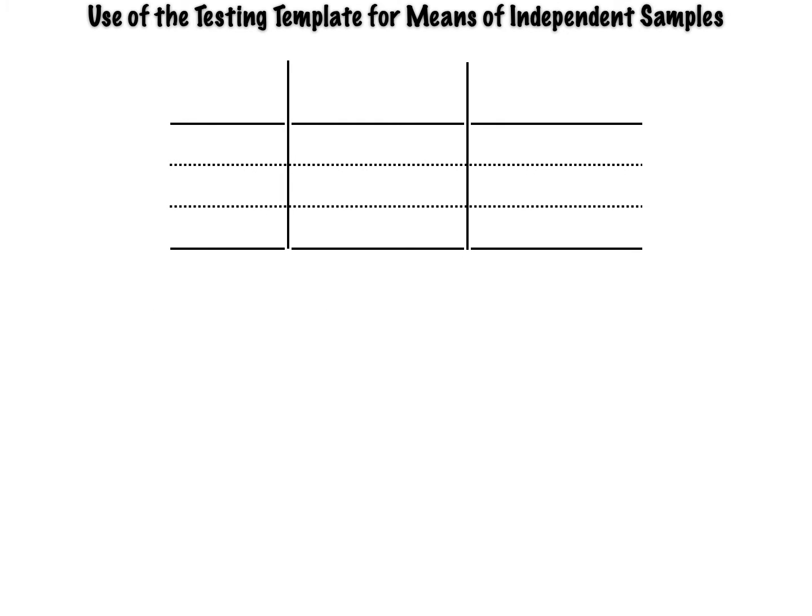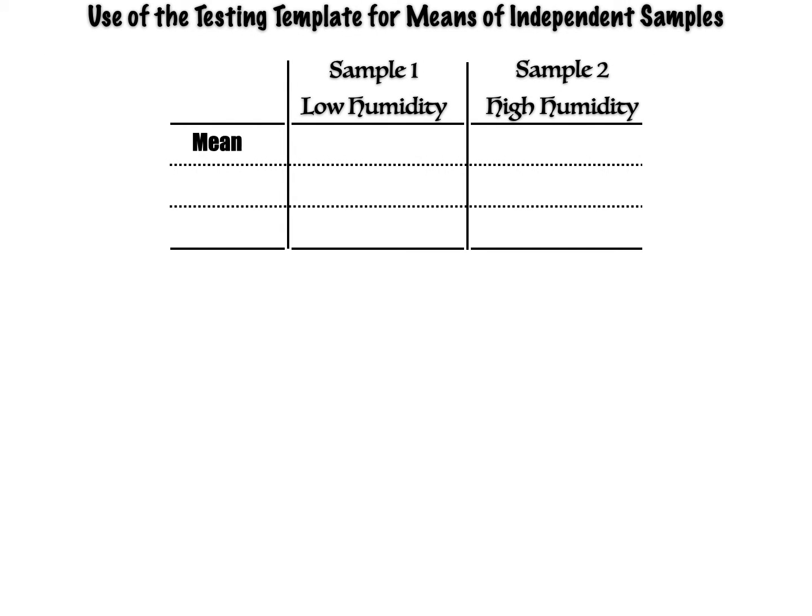We'll do one problem with slight alterations to work through the three cases. The situation is that we have two samples with two different treatments for viral croup, low humidity and high humidity. The mean severity score for the low humidity group is 0.98, with the mean score for the high humidity group of 1.09. The low humidity group has a sample standard deviation of 1.22 for 46 children. The high humidity group has values of 1.1 and 46 for their standard deviation and sample size. We've been told to test at a significance level of 0.05.